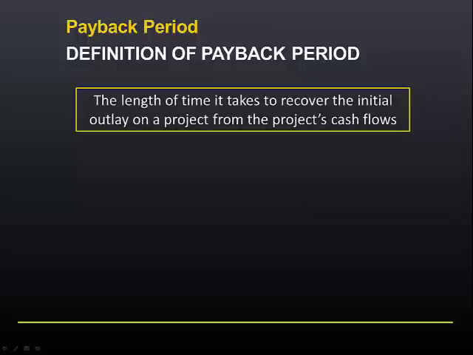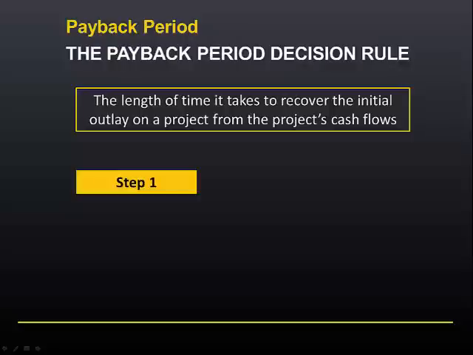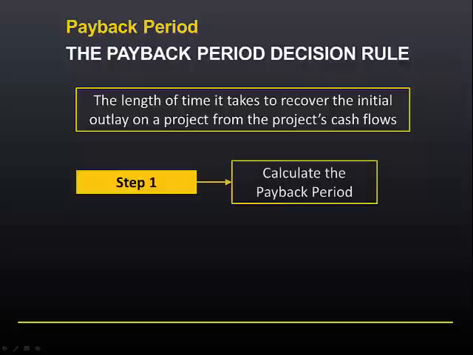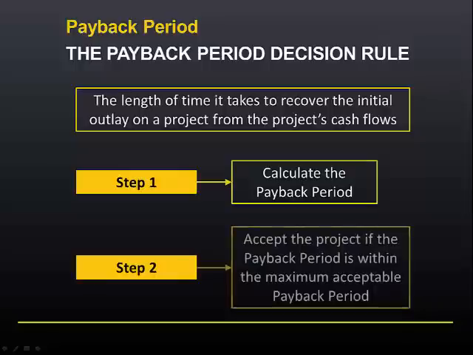The definition of the payback period is that it is the length of time it takes to recover the initial outlay on a project from the project's cash flows. To implement the payback period method, the first step is to calculate the payback period for a project, and then the second step is to compare that payback period with the maximum acceptable payback period and accept the project if it is within that period of time.